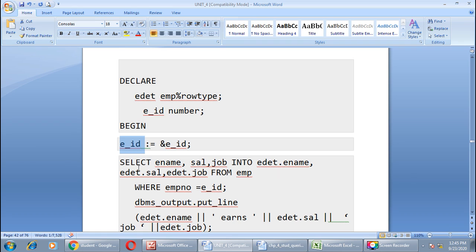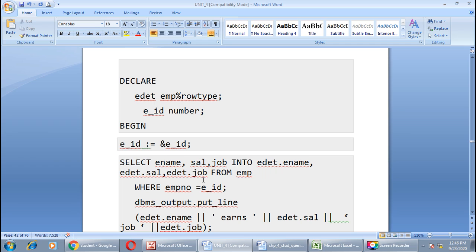Now let us use the SELECT INTO query in our PL/SQL block. SELECT ename, salary and job. We want to access 3 fields from the employee table, right? I repeat, select ename, salary and job.